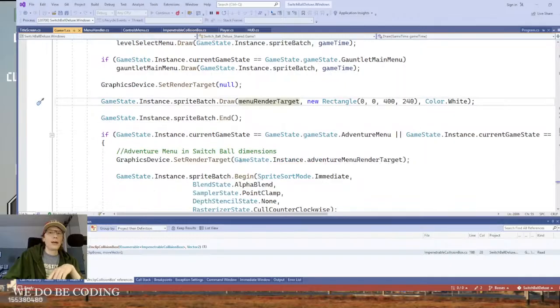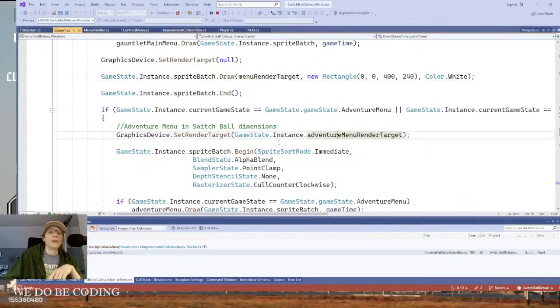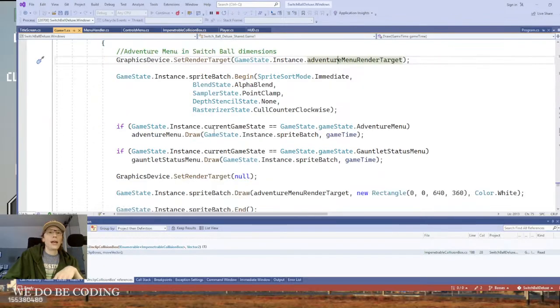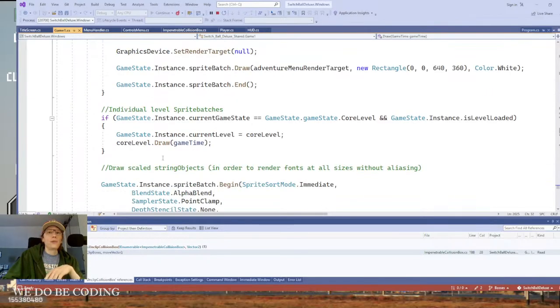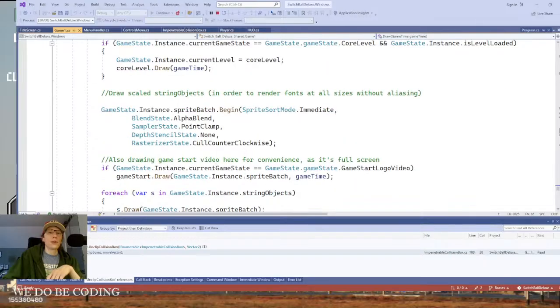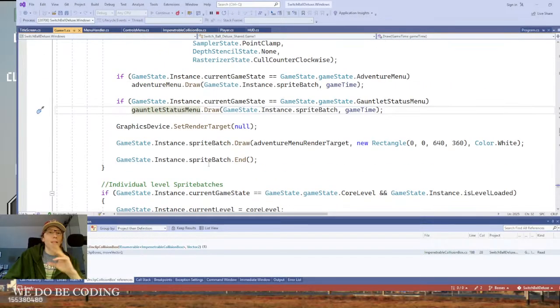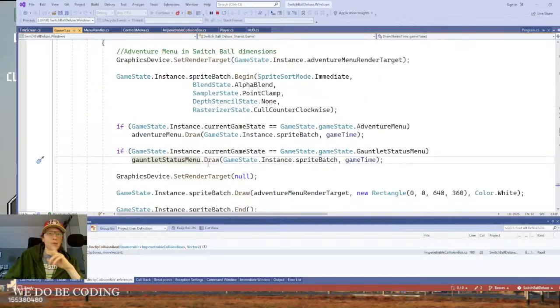And then after that, we're setting our new target. This is called the adventure menu render target. It's just named poorly. And then that is going to render a couple other menus that are of a different resolution. We're going to draw them. And then finally, within the levels themselves, they have their own render targets. So you're kind of swapping out which of these targets you're drawing to.